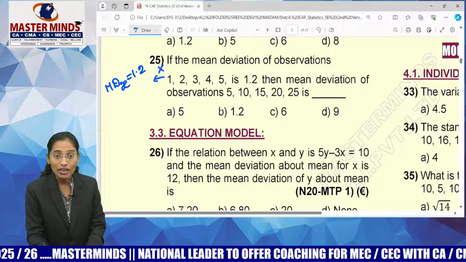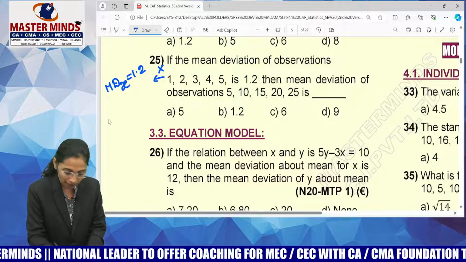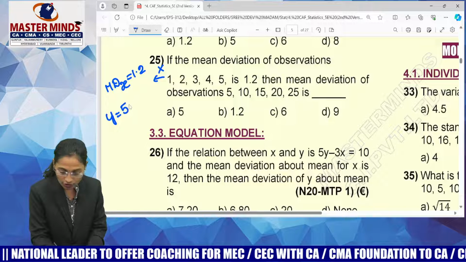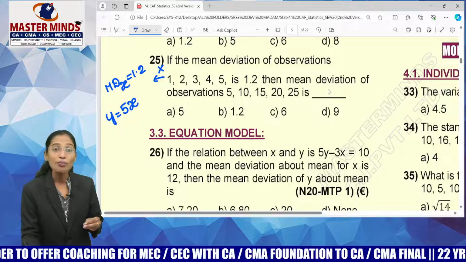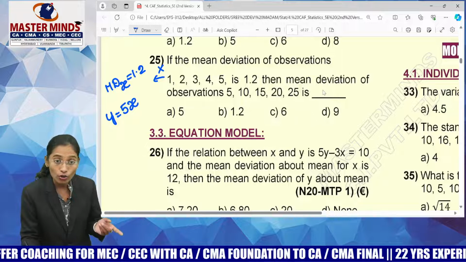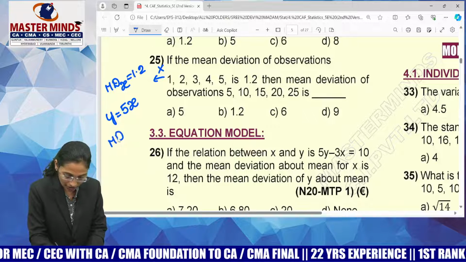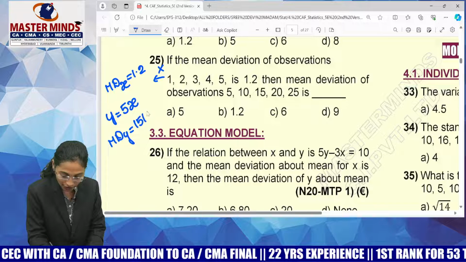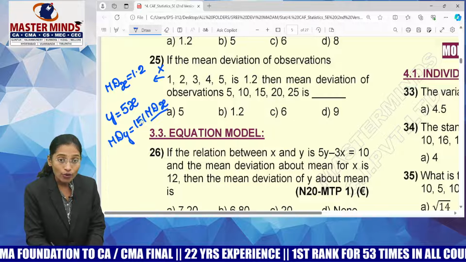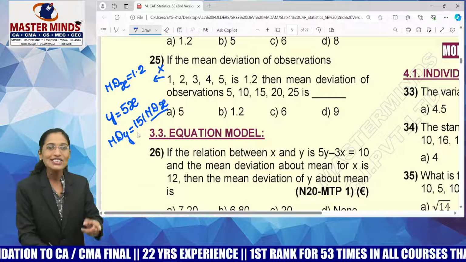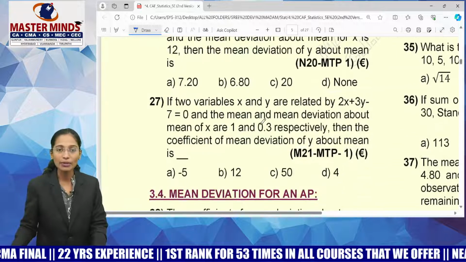Now we have to calculate the mean deviation of the y series, which is a newly added series, and this series is obtained by multiplying x with what? 5. So y equals 5x. So guys, like range, mean deviation is affected only by scale and not by change of origin. It means mean deviation y equals modulus 5 into mean deviation x. What is mean deviation x? 1.2 into 5, because modulus 5 is 5 only, right? So what is 5 into 1.2? It is 6, guys. So that's how you can calculate the mean deviation of the new series.